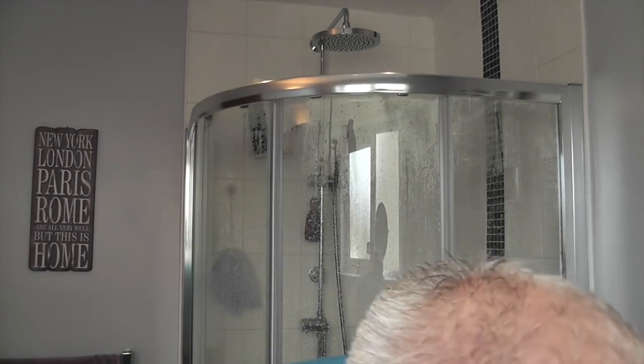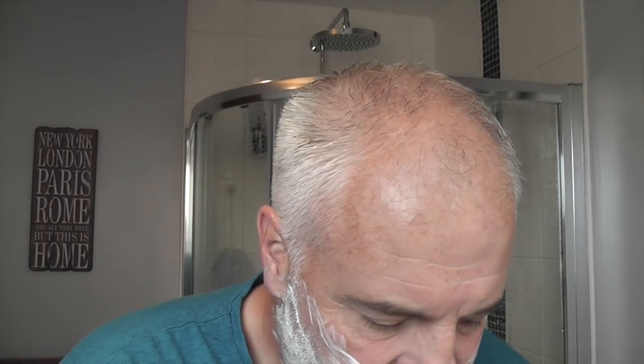Okay, so as I said, I've had the puck blooming. Just put some water on the top of it, and the scent from this is lovely. So I'm just going to take this bloom water and apply it to my face. And as you can see, it's a lovely slick. The bloom water is just creating a nice little base for the lather to build on. And this is a very slick soap. My hands are very slick.